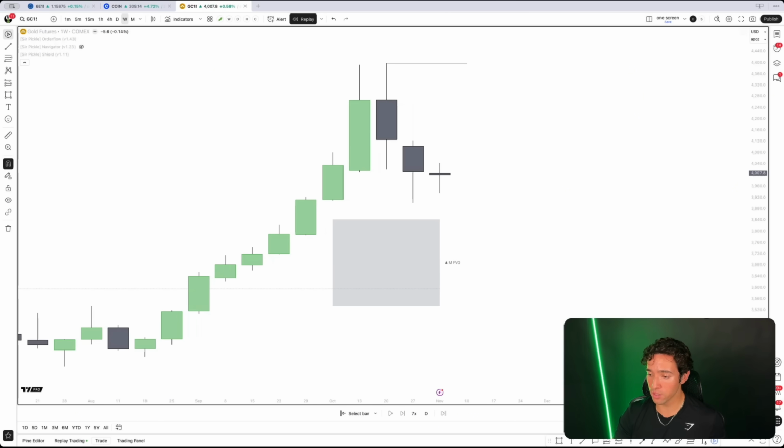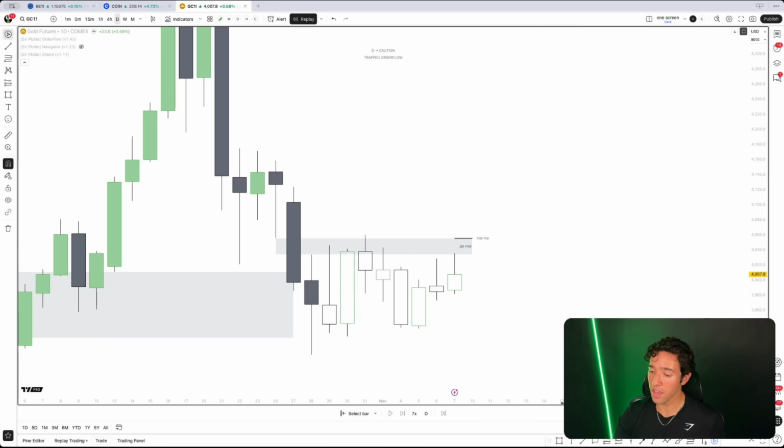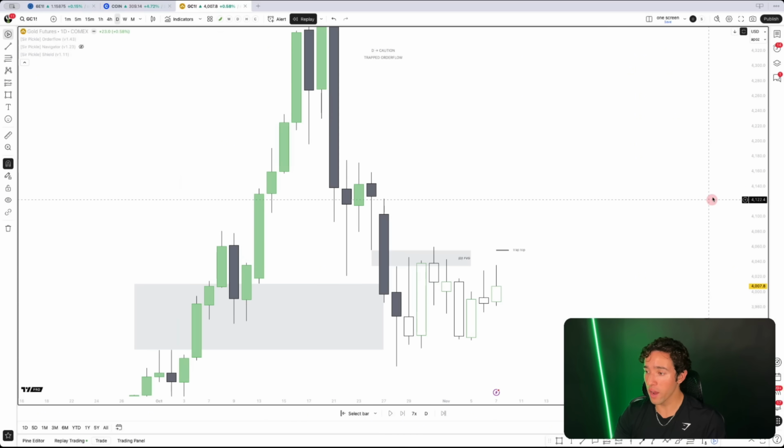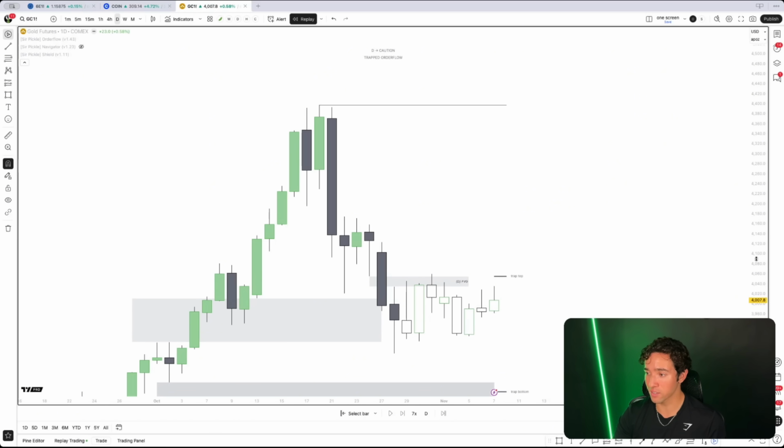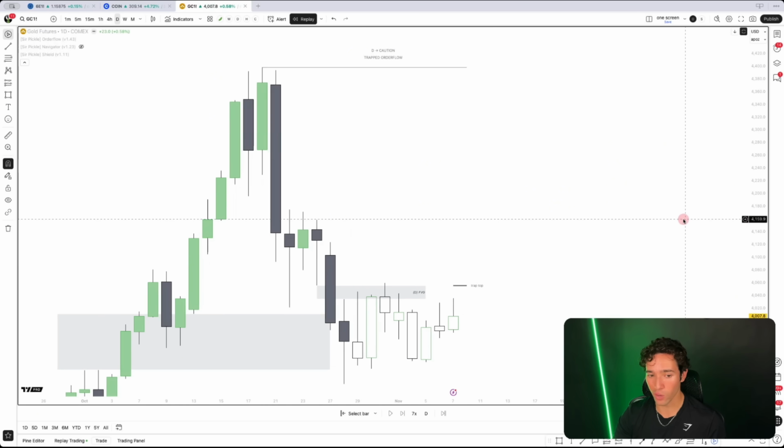Well, we are stuck in between this bullish weekly fair value gap right here, which is a discount array that can potentially push us higher, and also trapped between this premium array, this daily bearish fair value gap that can push us lower. So price is stuck in a cage, and when price is stuck in a cage, it doesn't have a clear direction, doesn't have a clear intention whether it wants to go up or down, so it likely will move sideways. And that's exactly what gold has been doing here for many, many days.